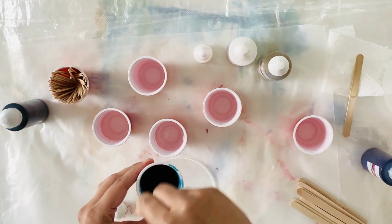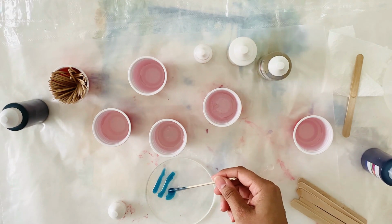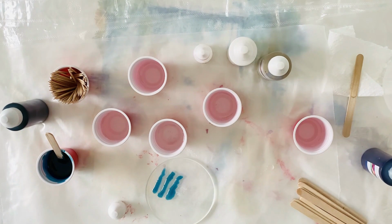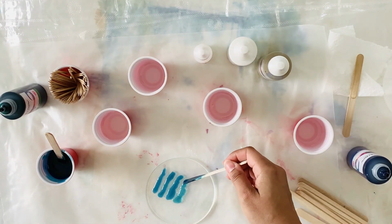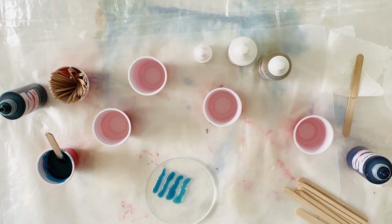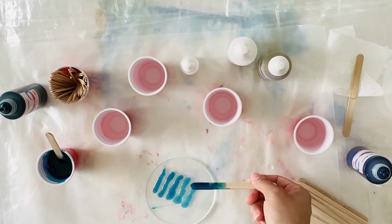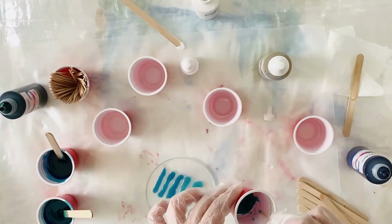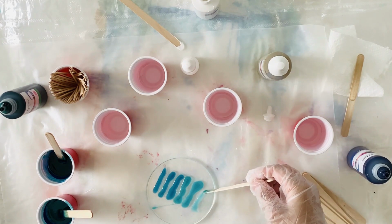Every time I mix a color, I like to swatch to see if I'm getting the right shade or the shade that I want. In this case, I'm doing it on top of a cured resin piece. Now I just added a little bit of clear resin to the mold, and then I took it out. And why am I using it? Why is it clear? Because I can see the transparency of my paint, if it needs to be a little bit more opaque or if it needs to be a little bit more clear. So this way it's easier for me to have a vision of what I'm doing.